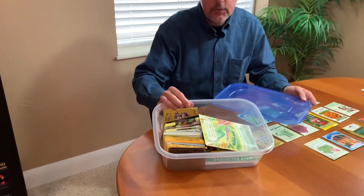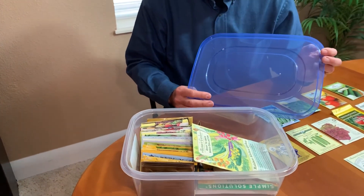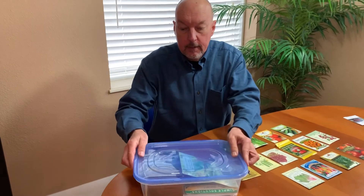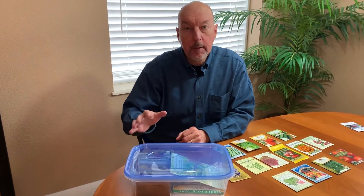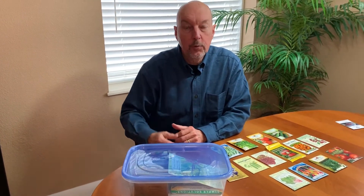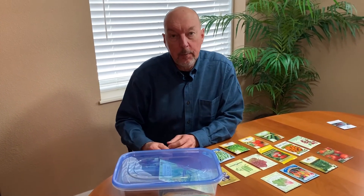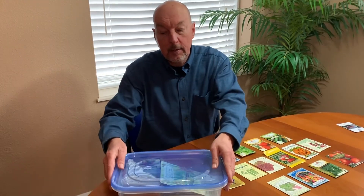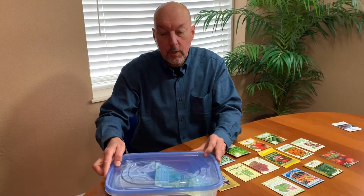This is the kind of container that I store my seeds in. It's a plastic resealable container — not Tupperware, it's the dollar store version. The point is it seals well and keeps the moisture out. You want to store your seeds in a cool, dry place. It'll help with the germination rates over the years as your seeds get older. Because I buy a lot of seeds and don't plant them right away, when I do use those older packets I'm going to plant more seeds because they're not all going to germinate. A simple container like this is a great way to store your seeds.